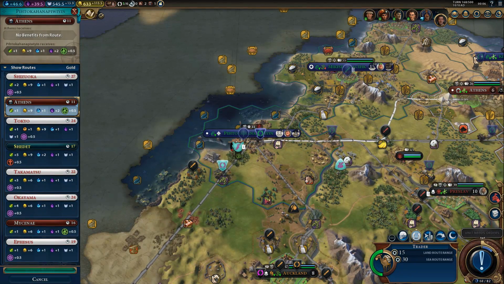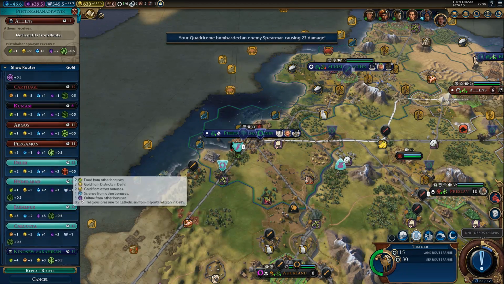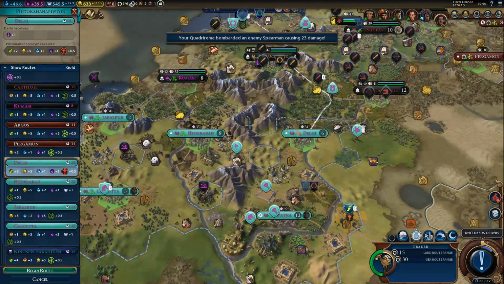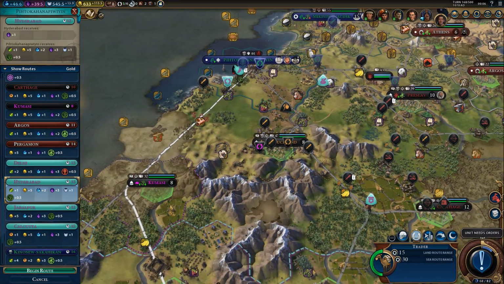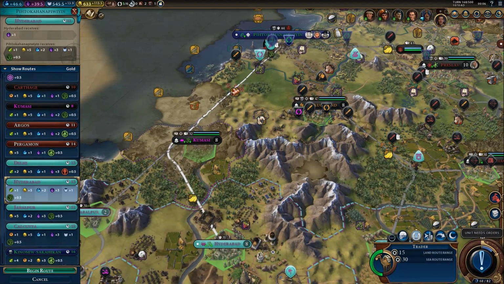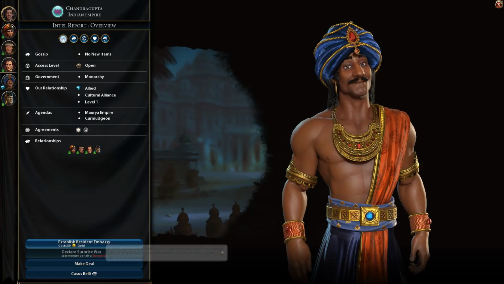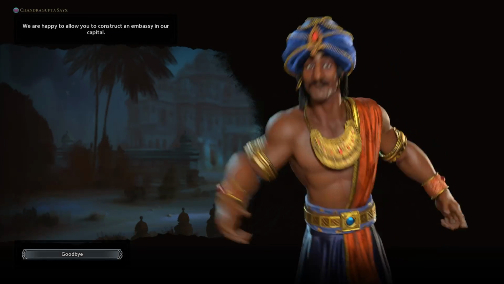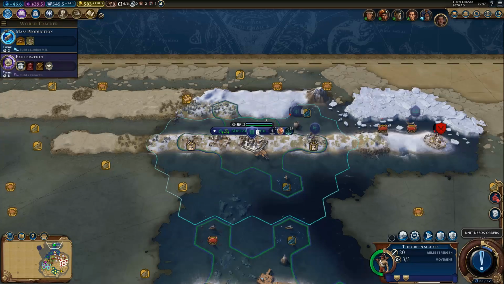New trade route is possible. I'm still focusing, of course, on gold here. But I've got an alliance with our friends down here, Hyderabad. That looks like it might be a promising one. It's not the most favorable in terms of the actual amount of gold I'm getting from it. But they're an ally of mine. What kind of ally is it actually? I'm not sure. Let's double check. So let's start by establishing an embassy. Yes, thank you very much. Now we've got a cultural alliance. I might want to turn that into an economic alliance later on.